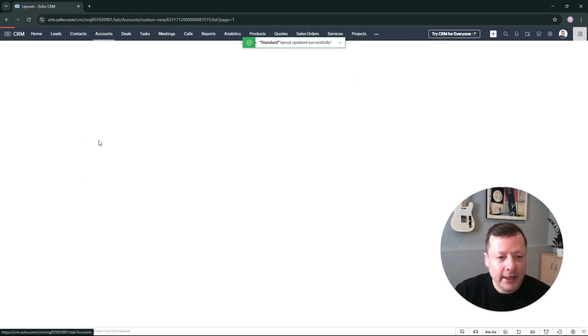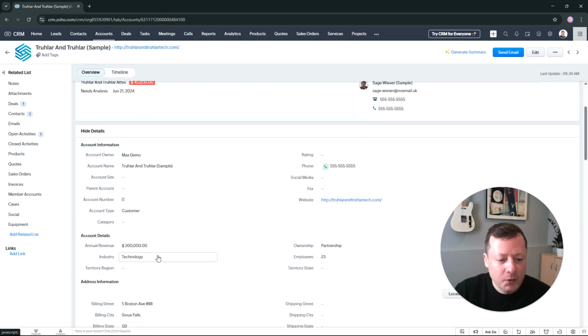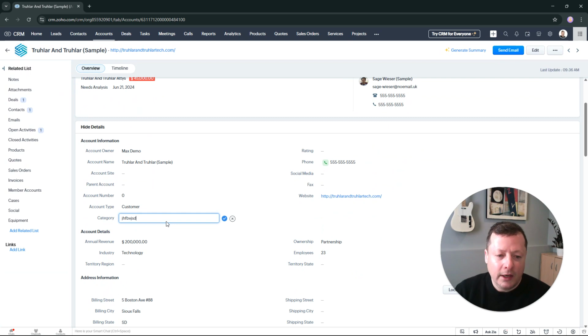We go to an account, and we go to that category field I just created. I can type anything in this field. The problem that presents is you are not locking users into picking certain values, which means your spelling is inconsistent or wrong. People are using different terminology for the same thing.